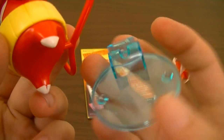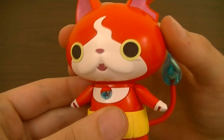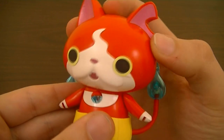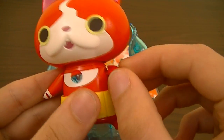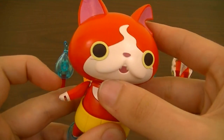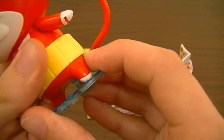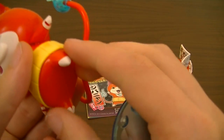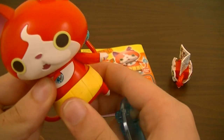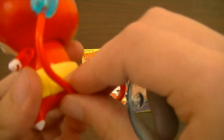Because of the way he's designed, he comes with a small clear blue base that he can stand on. For his articulation, it's pretty simple since he's got a very simple design. His head is on a ball joint so you can move it all around, and his arms are also on ball joints. His torso is on a ball joint so you can bend him back and forward and left and right. The waist is on a separate ball joint, and you can use the joint in the torso to move him around as well. There's also a little joint in the tail so you can position that a little bit.